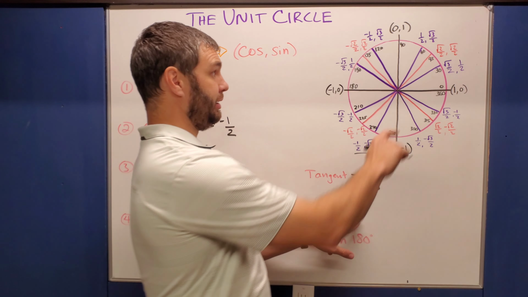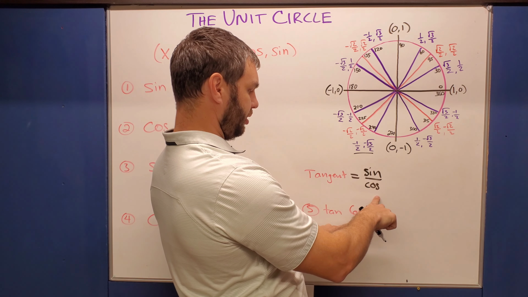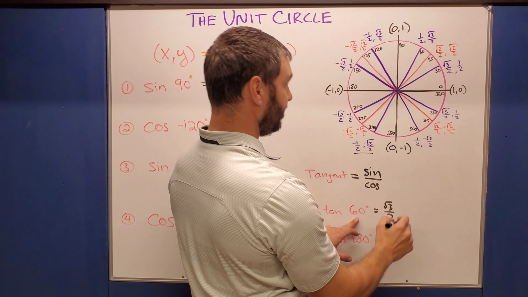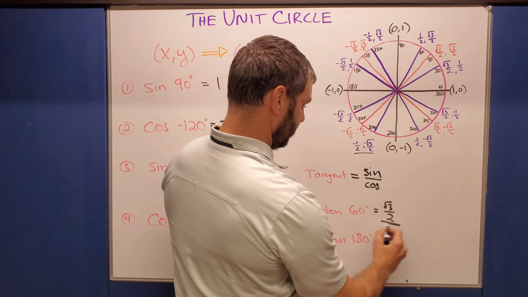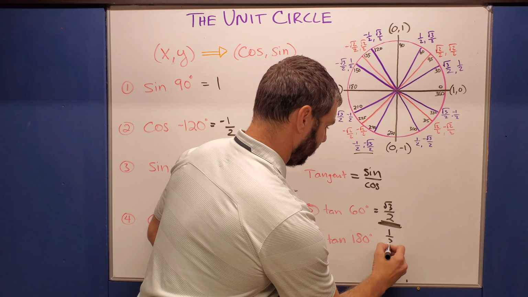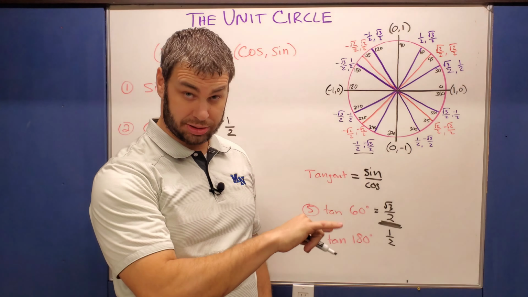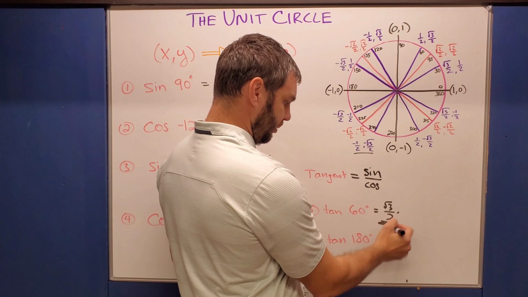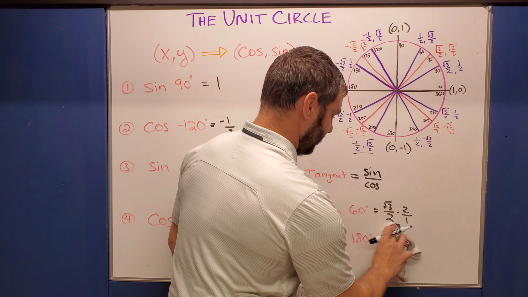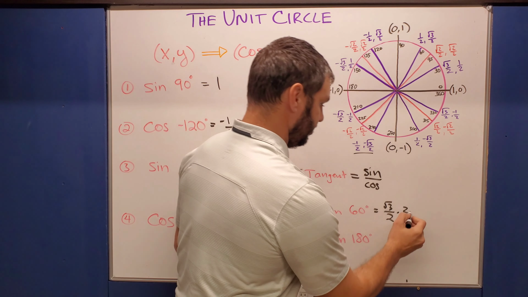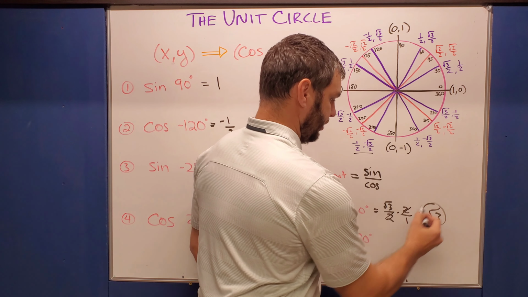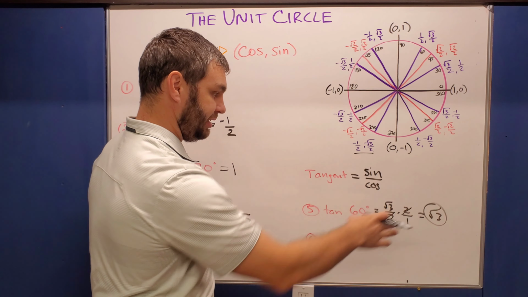Tangent of 60 degrees. 60 is up here. And so if I need sine over cosine, sine is the square root of 3 over 2. And then over the other one, which is cosine, 1 over 2. So you can think big fraction. And remember back to grade school when we had a fraction over fraction, we would flip and multiply. Same thing here. I'm going to flip this bottom one and multiply it. So 2 over 1. Now, a lot of times what happens when you do this is something will cancel. In this case, the 2's will cancel, and you're left with the square root of 3 over 1, which is just the square root of 3. All right, so tangent of 60 is the square root of 3.